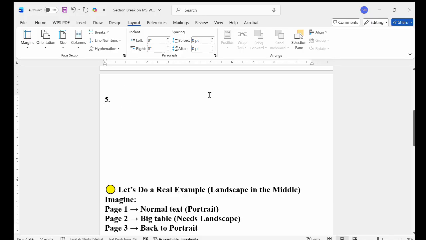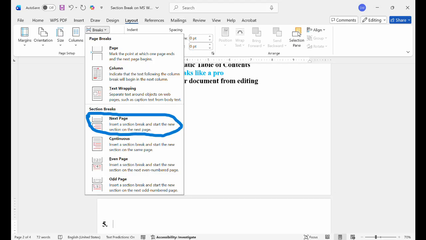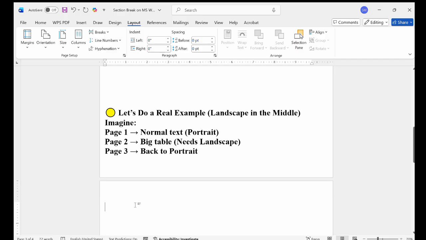As you can see, after clicking create a new section, the cursor is here, and then you go back to the end of page number 2. I put the cursor here and do the same. I go back to the breaks, select next page, and in the section breaks, I select the next page automatically. As you can see, the cursor goes down here.